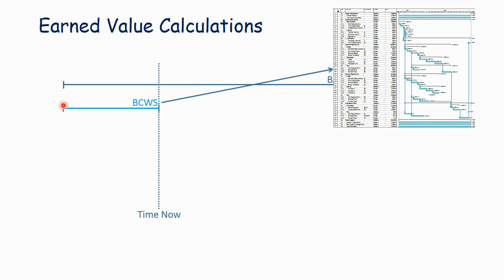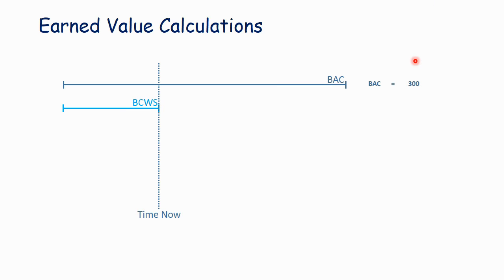If I considered the beginning of the project to now, and let's say that is through the end of November, that was right here, there was a certain amount of work that was planned to be done by that point in time. So the budgeted cost of work scheduled is essentially just what's in the plan at this certain point of time now. And it comes from the plan. The budget at completion is this entire plan, the sum total of all the hours that are estimated for the entire project. So that is the project manager's total budget. This is the amount of work that should have been accomplished at this point in time. And it's the budgeted amount, how much you had planned to spend.